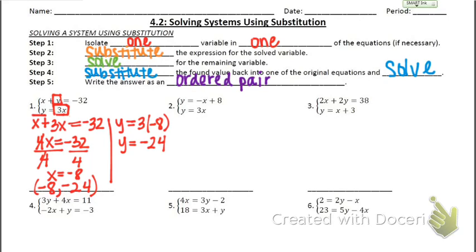I want you guys to work on number 2 right now. So, do I already have a variable isolated? Christian, do I already have a variable isolated? Yes, y equals 3x. Oh, that's convenient. It's the same as what we already used. Okay? So I'm going to take that 3x and I'm going to substitute it for which value, Melody? Y. Good. So here, the new equation should be 3x equals negative x plus 8. Thumbs up. You're with me so far.